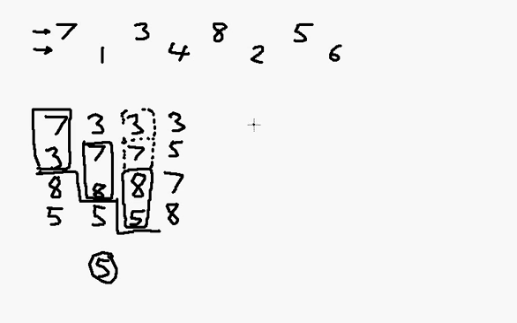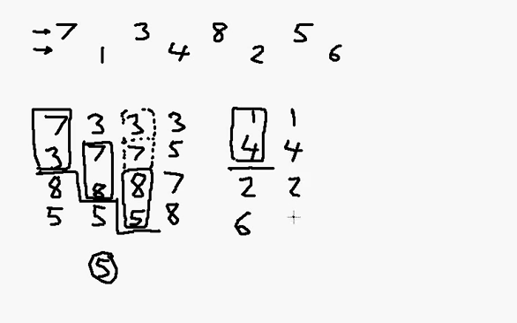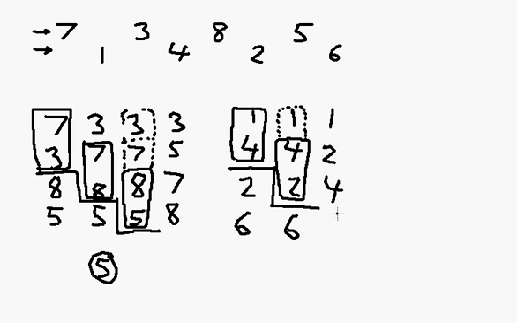Okay, now I'm going to shuttle sort the bottom list. 1, 4, 2, 6. Okay, so first I'm going to look at 1 and 4. They're in the correct order, so I don't need to move them. So 1, 4, 2, 6. I drop down to include the 2. Compare the 2 and the 4. A swap is going to need to be made, so I'm going to have to compare the 2 with the 1. So we're going to have 1, 2, 4, 6.